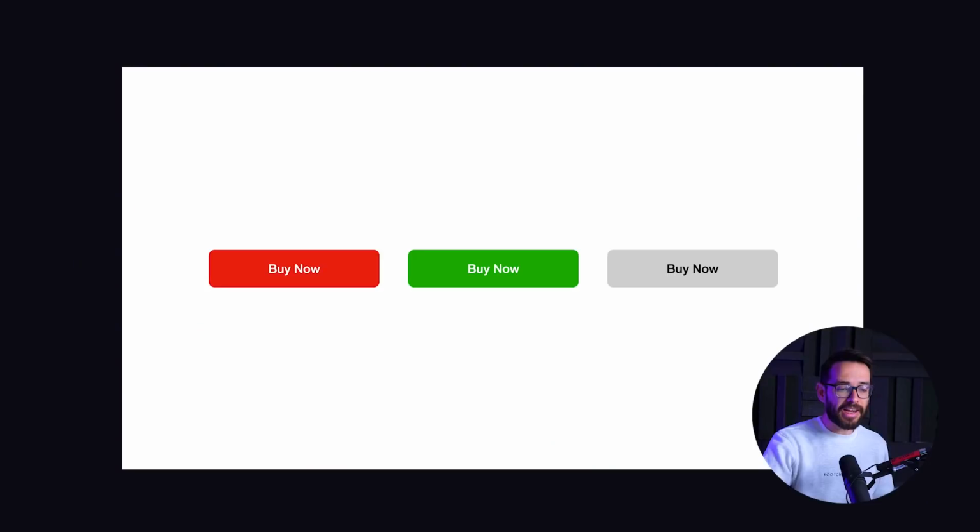Now, if you're designing for the web or designing apps, UX, UI design, then color has one more thing that you should consider, and that is functionality. So check out this example. Here we have three different buttons and they all say buy now, but one of them is red, one of them is green, and one of them is gray. Immediately, your understanding of how the web or technology works tells you that if the button is gray, it's probably disabled and I'm not going to be able to click this.